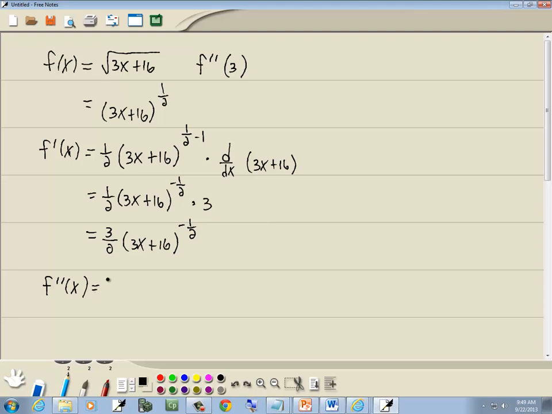And numbers out in front just stays out in front. This is the chain rule again, general power rule. We got parentheses to a power. So we're going to take our power, put it out in front. What's inside your parentheses remains as is. You don't change it. Lower your power by 1. So that becomes negative 1/2 minus 1. And then again, times the derivative of what's inside the parentheses.